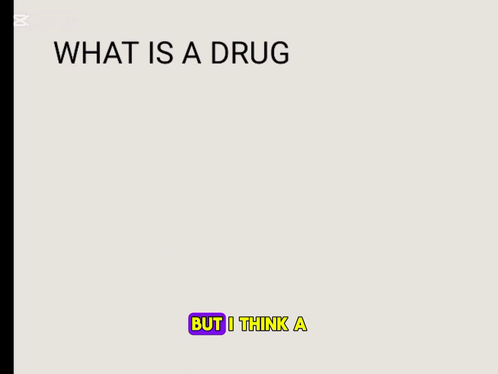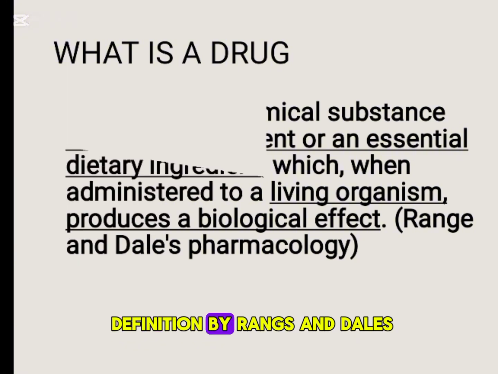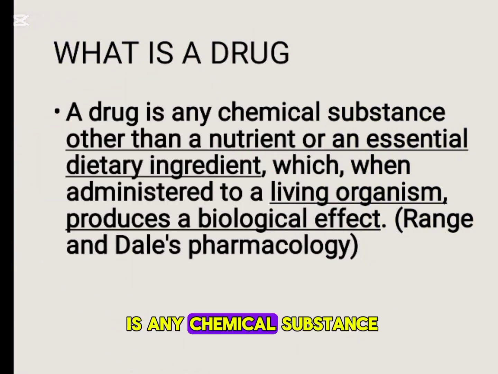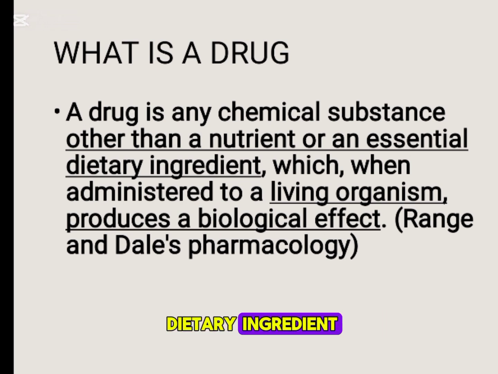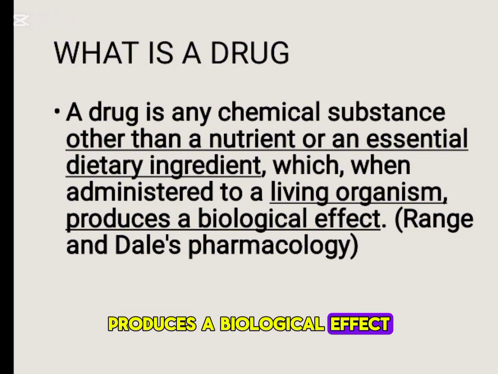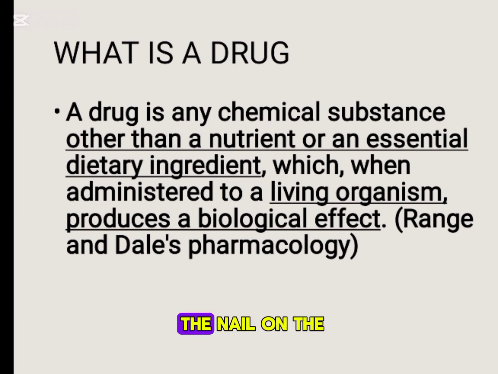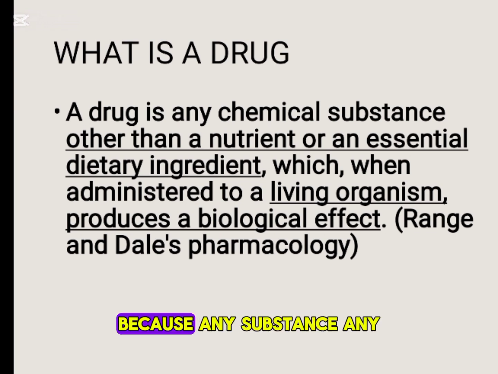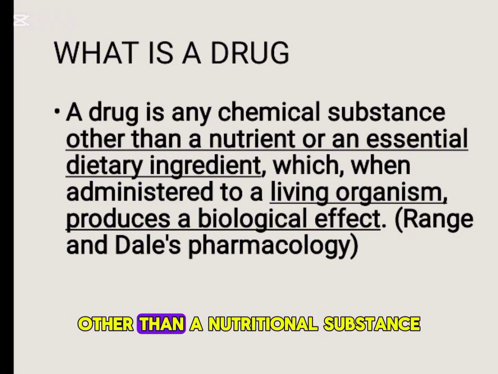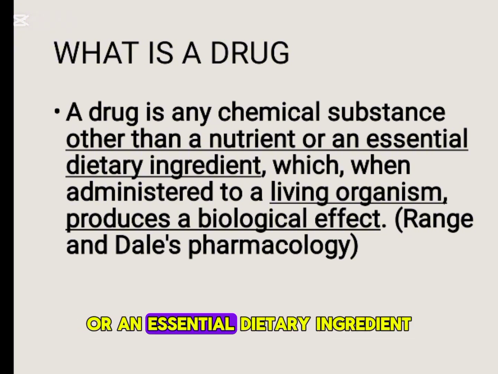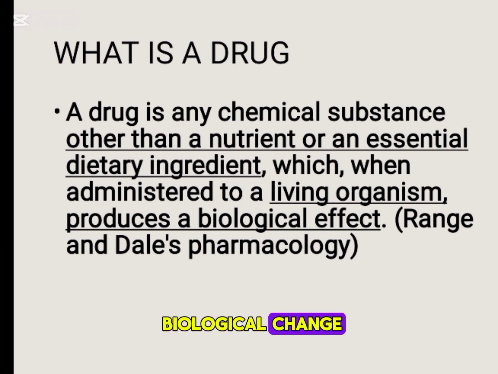But I think a definition that is proper for me is a definition by Rang and Dale, which says a drug is any chemical substance other than a nutrient or an essential dietary ingredient, which when administered to a living organism produces a biological effect. I think this is just the perfect definition of what a drug is. This hits the nail on the head directly, because any chemical substance at all, other than a nutritional substance or an essential dietary ingredient that can bring up biological change, whether good or bad, for diagnostic purposes or for preventive, whatever it is, that is a drug, right?